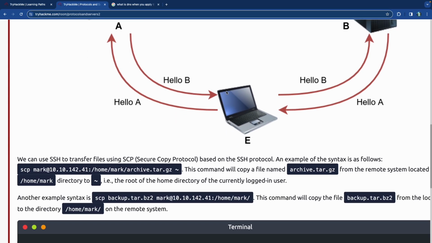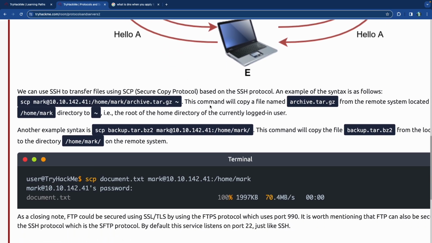And now, secure copy is a very interesting protocol as well if you want to transfer files over the command line interface via SSH. And this is what the syntax looks like. So secure copy, mark at such and such, to, so this is where it's going. This is where it's coming from, excuse me. And then this is where it's saving to. And you would need to have Mark's password in this case. So as soon as you enter this, it's going to ask you to transfer the file, or to enter the password first.